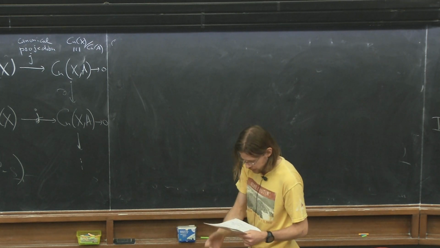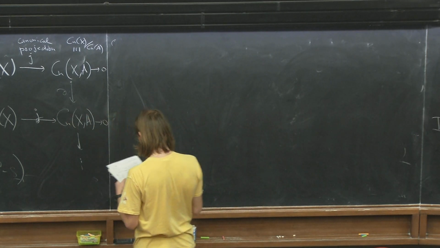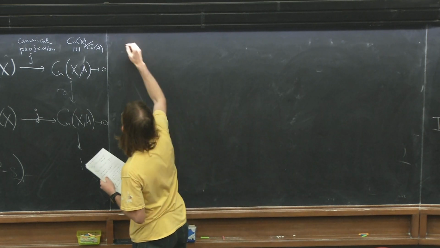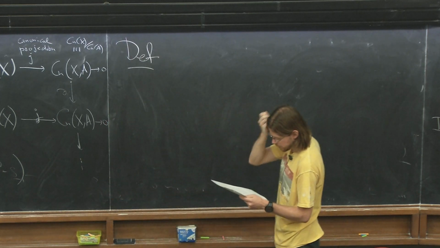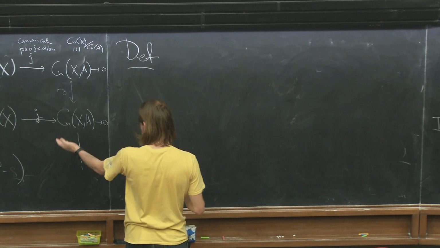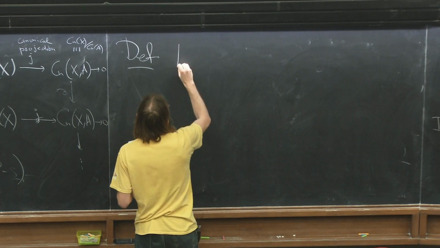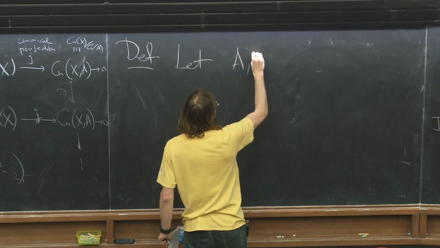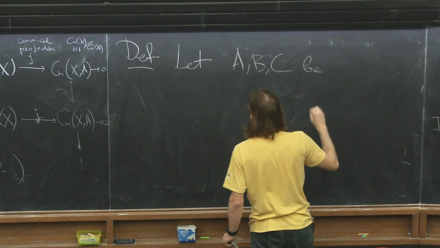And at this point, one can consider just a more general setting of this type, work and prove some statements for this more general algebraic setting, and then use it in our particular case related to topology. Okay, so let A, B, C be a triple of abstract chain complexes.